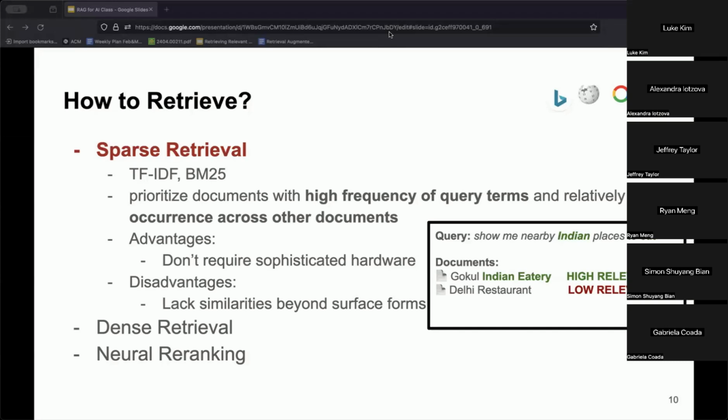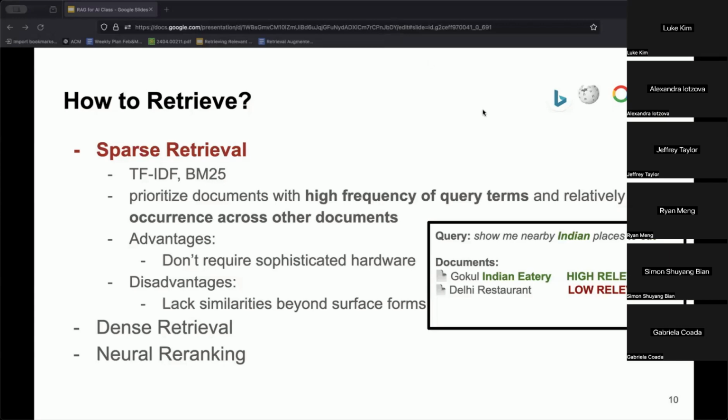If you ask a query something like, give me 10 Indian restaurants, you want all the documents having words related to India and restaurants and cafes to come up. But since your query also contains the words name some Indian restaurants, "some" would be in all the documents. So you want to downweight documents which contain the word "some", because it is a common word which will generally be available across many documents. BM25 and TF-IDF effectively rank documents by their specificity to the query, distinguishing them based on uniqueness.